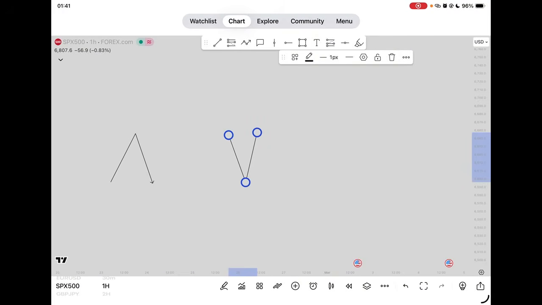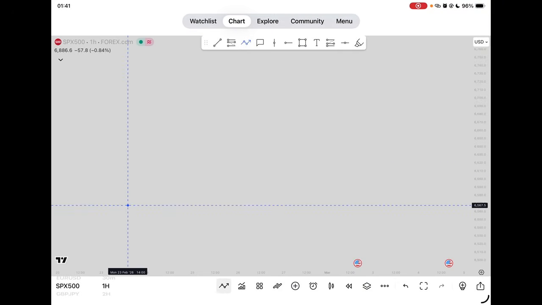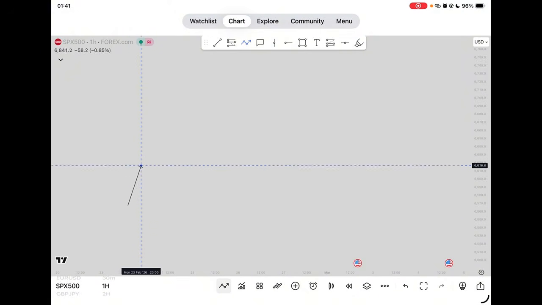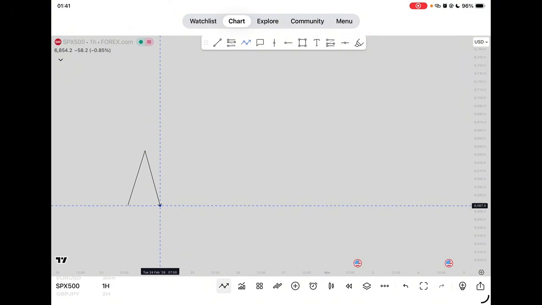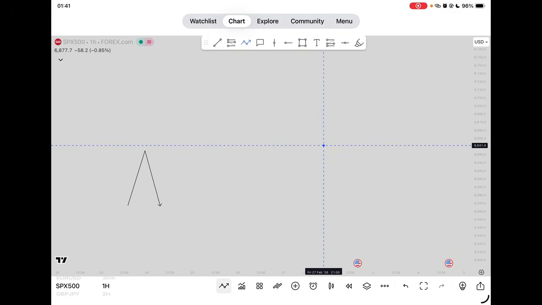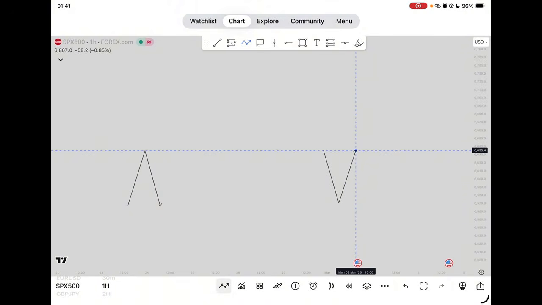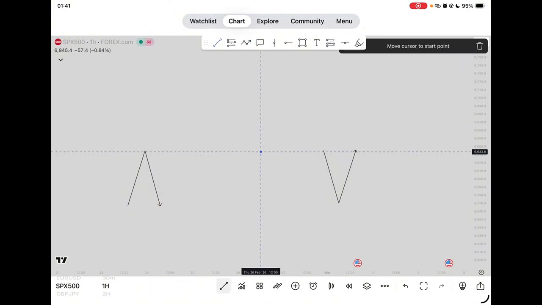Today we are still on key levels, but we'll be going advanced now. Now for today, I'll be telling you what to expect from key levels. For the A shape and the V shape, the first thing you need to know is that these key levels are basically support and resistance points. They can be used as a support point, and they can be used as a resistance point. What do I mean by that?